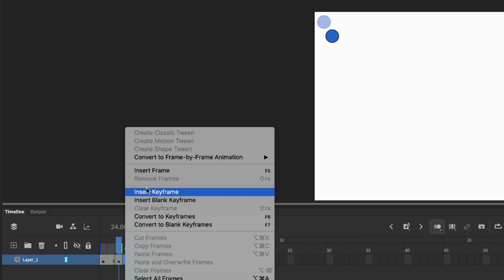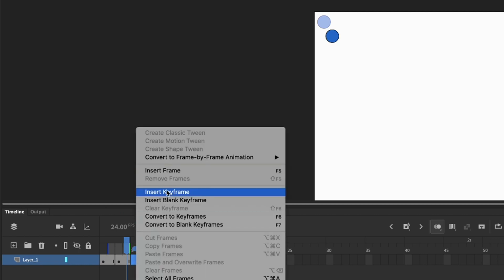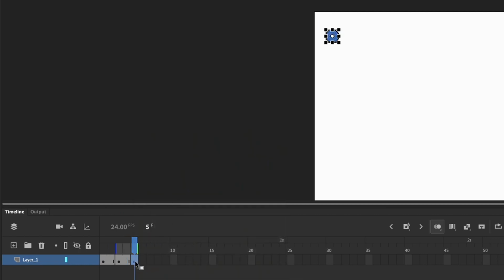Now, like the one I did before, I'm going to insert a frame. And a frame is just a continuance of what's already there. So if you select a frame, you're going to see the same ball. Now, if you try to move the ball in the frame, it's not going to do anything. All it's saying is that the image from this keyframe is going to occupy 2 frames. Right? So we got the first one, we got the second one. Now we're going to insert another keyframe and we're going to continue this animation.